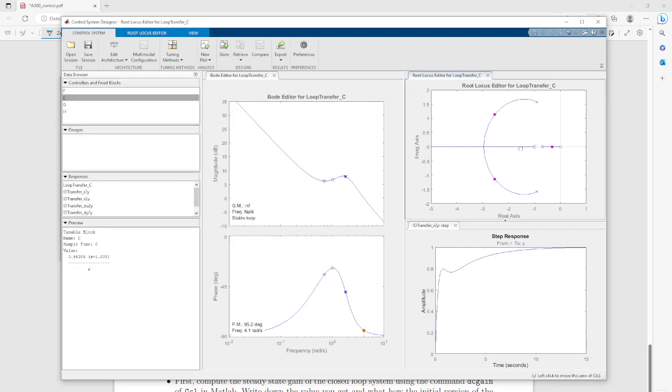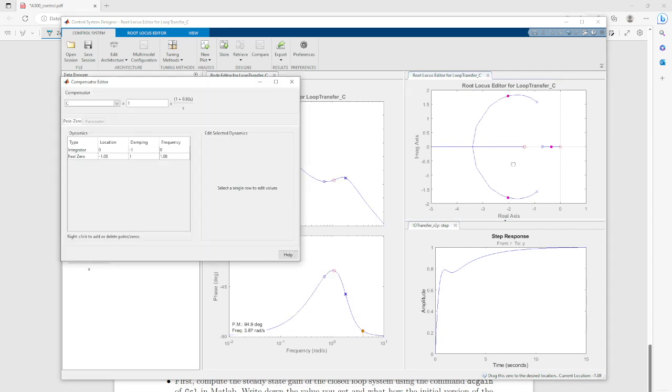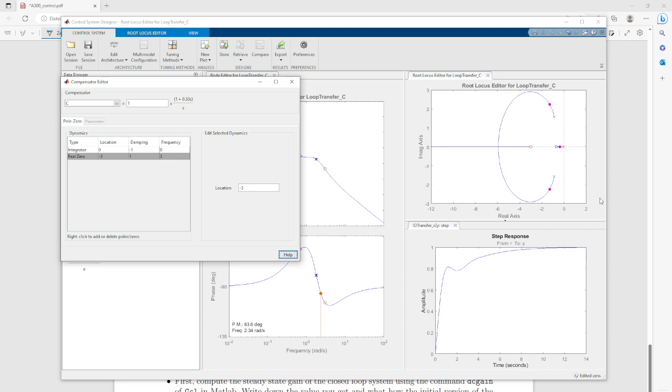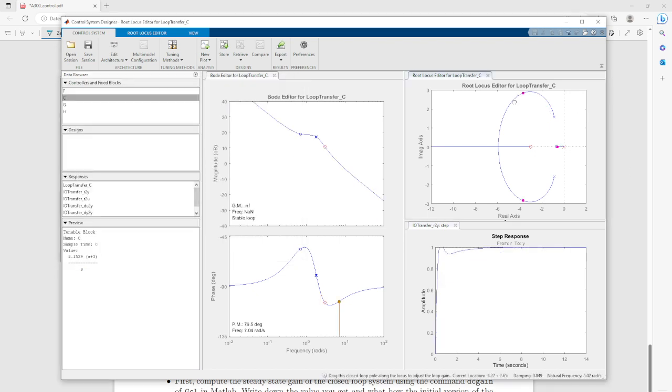You can play around here. You could argue now, okay, where do I place the zero by the angle criterion and so on, but at the end of the day you have the gain and the zero already. I'm simply going to say we're going to place the zero at a value of -3. This gives us actually a nice angle criterion, and then we're going to increase simply to a damping back to 0.7.